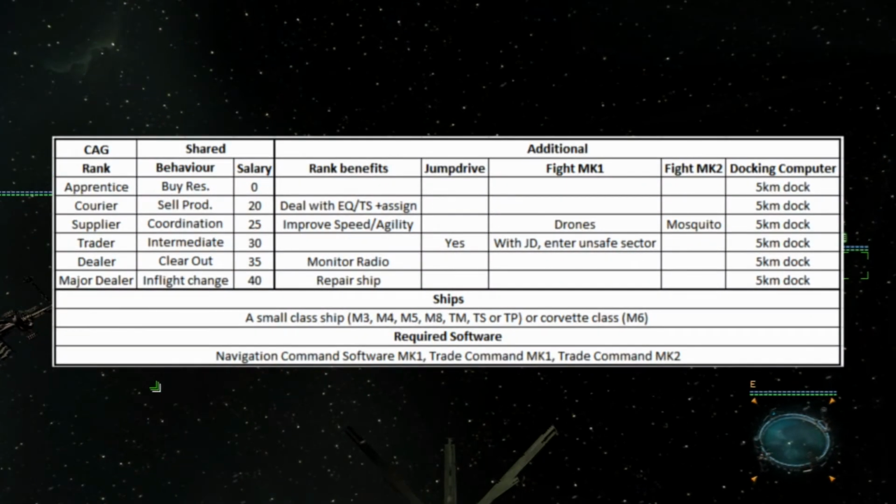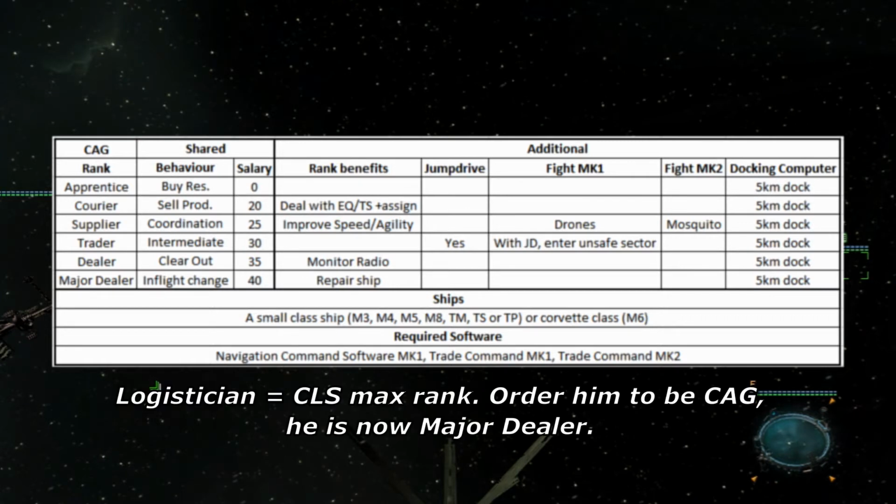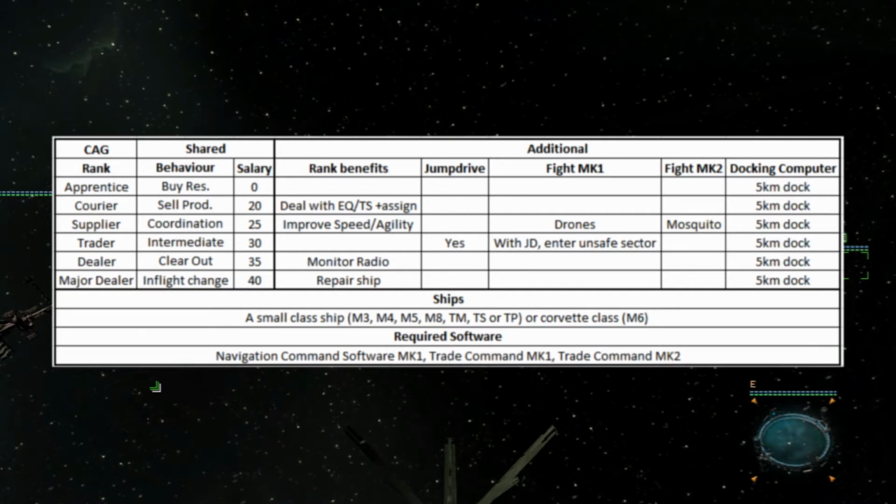As we can see, the CAGs have ranks. So surprising. All the LUSAC script traders have ranks, and all of them are interchangeable. Their names are different, and when you task a logistician, for example, which is the last rank to become a CAG, then he will change rank and become a major dealer. The ranks offer two variables: what they can do and how much they get paid per minute flown, which in the game is called Misura.